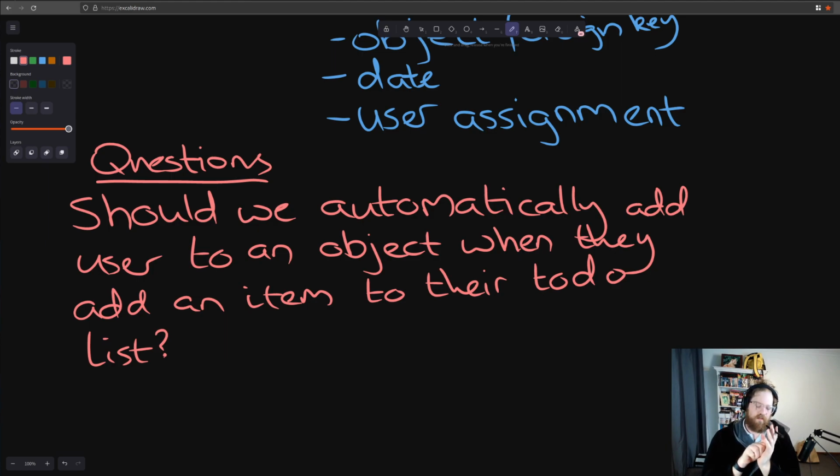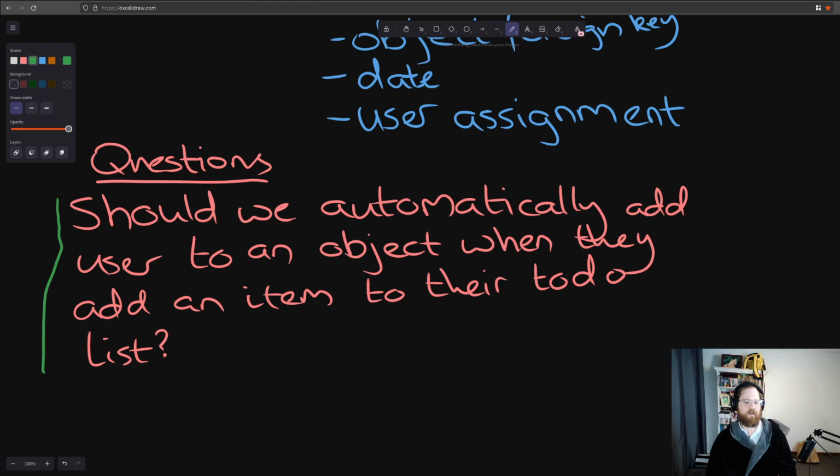Let's say a user is added to a particular task, and then they've added it to their to-do list, and then someone's removed them from that object or task. It's just going to open up another can of worms, and we don't want to remove that person's to-do and all that kind of stuff. That gets really complicated.